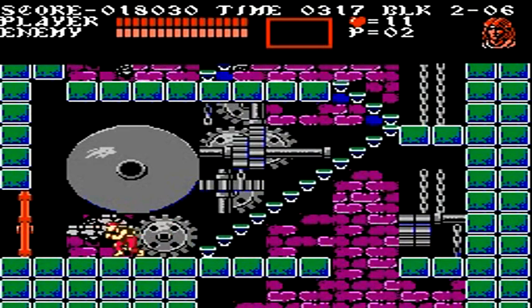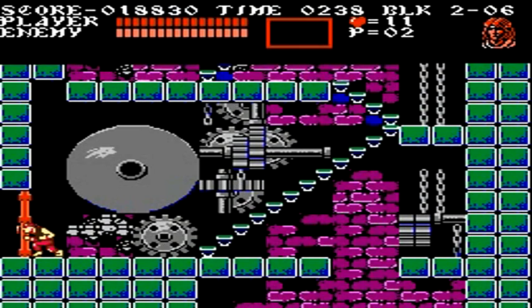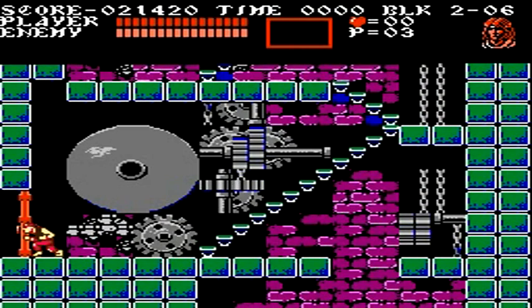As we reach the end of the level, fall off the ceiling, and Grant slowly walks over to the door. Now before we actually go into the Mad Forest with Trevor and Grant, I'm going to show you what would have happened if I decided just to go to the Mad Forest instead of going to the clock tower at all.